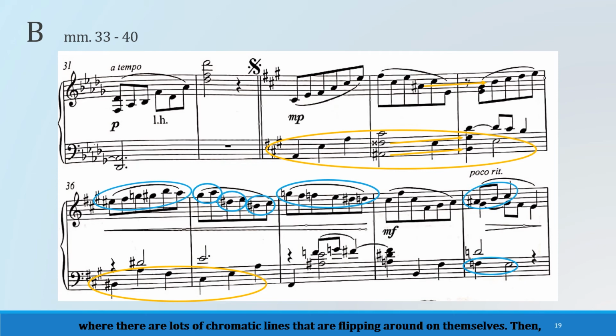In measures 36, 37, and 38, we have all of those embellishing gestures, lots of chromatic lines that are flipping around on themselves, and in measure 37, the bida, bida, bada, you have all of these stress, unstress, stress, unstress going on. And similarly in the last measure here, measure 40, you have that accented F natural E in the bass that slides into that bass note to really settle home that chord. And similarly in the soprano, you slide into the chord tones.